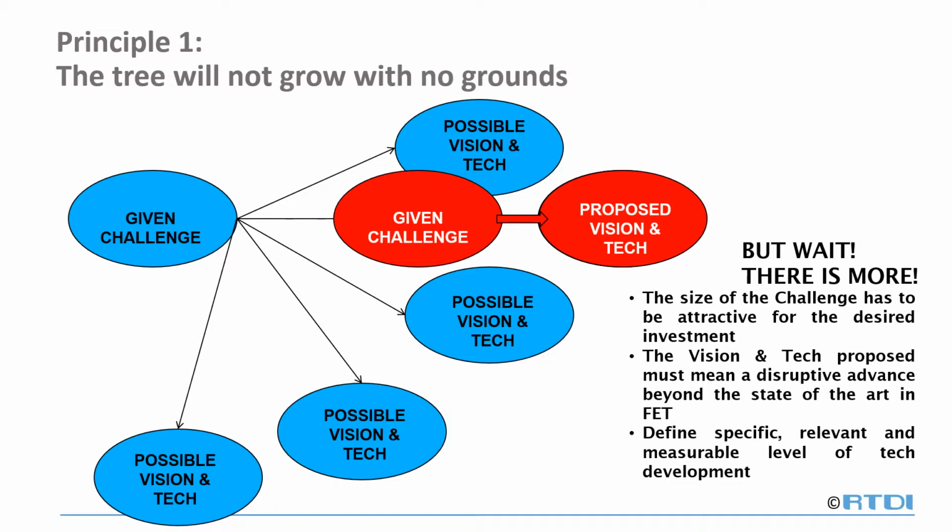Is it going to be a proof of concept? Is it going to be a lab prototype? Is it going to be tested in some near real environmental or application conditions? This has to be aligned with the context of the call, in case we are thinking of a proposal. But it is important that we explain it clearly. How far are we going to go and how this advance can be measured.